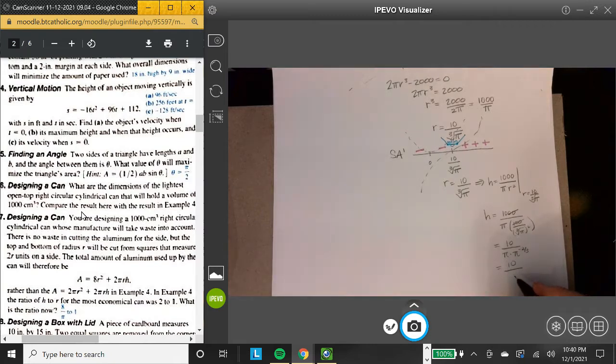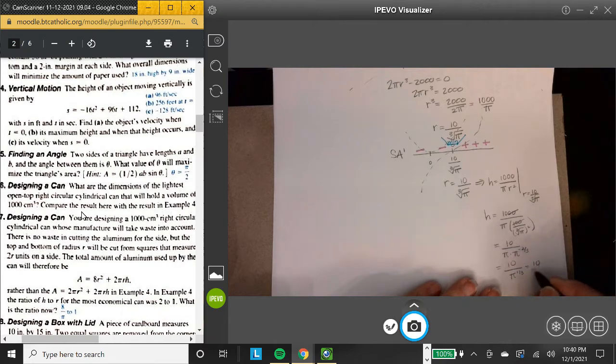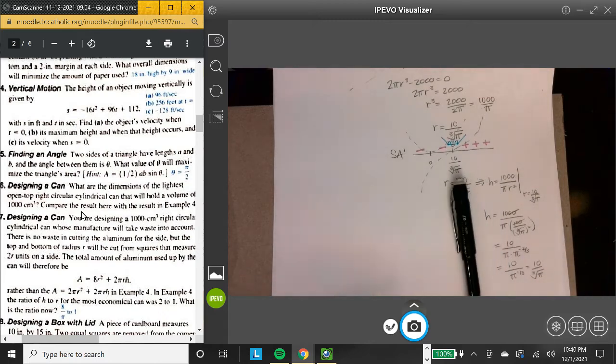So can that be right? They're going to be equal? That's weird. All right, well, let's figure it out. That's going to be pi to the 1/3, which is the same as my height, which is weird. Let me check the answer real quick. All right, so what do we do with that?